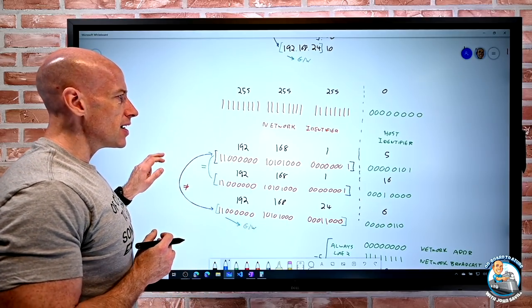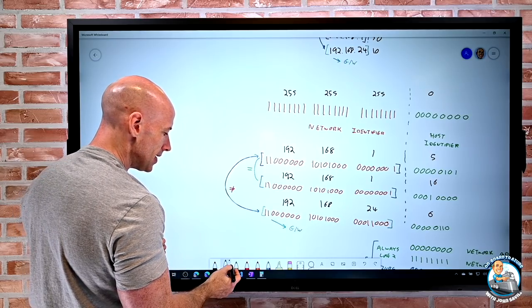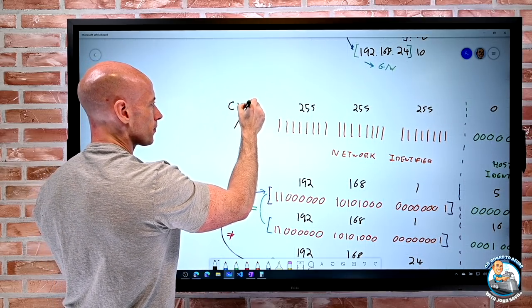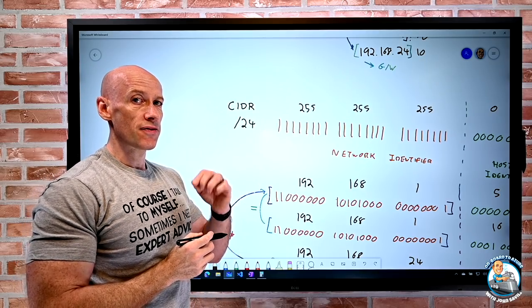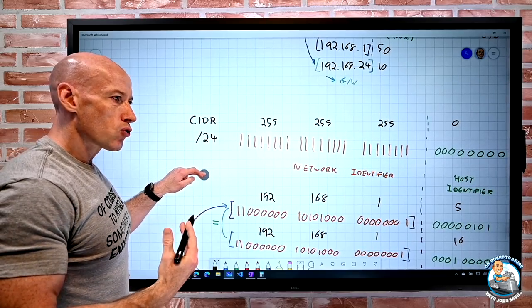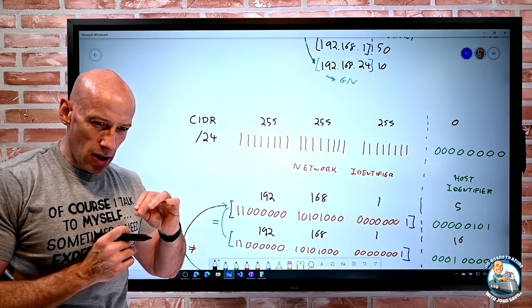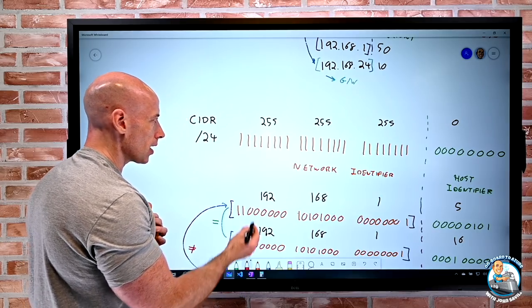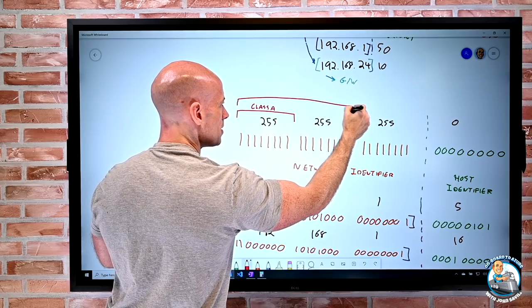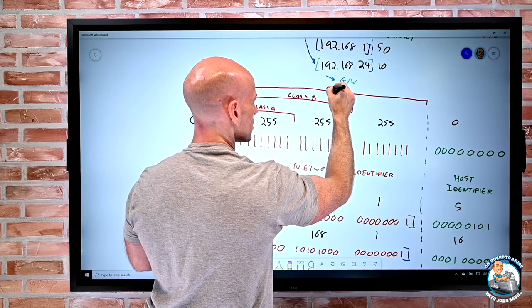There's something called CIDR, classless inter-domain routing. And this subnet mask I drew here is actually a /24 when I think about CIDR, because it's using 24 bits for the subnet mask. 24 bits make up the network, 8 plus 8 plus 8. That's a /24. Where this comes from is that originally IPv4 was a class-based system. We had classful networking with a class A, a class B, and a class C. If just the first 8 bits made up the network, that was a class A. If the first 16 bits, that would be a class B. And if it was the first 24, then that would be a class C.